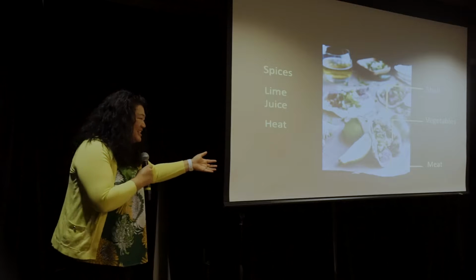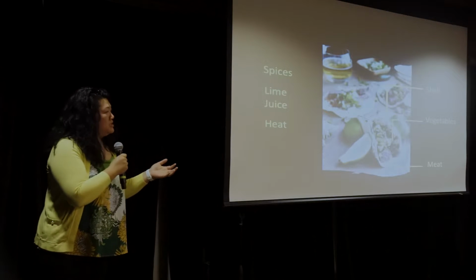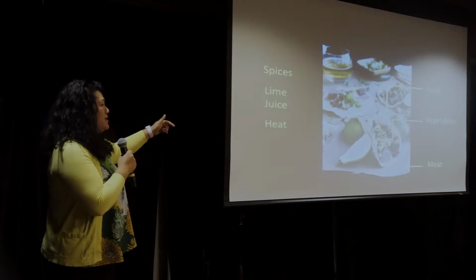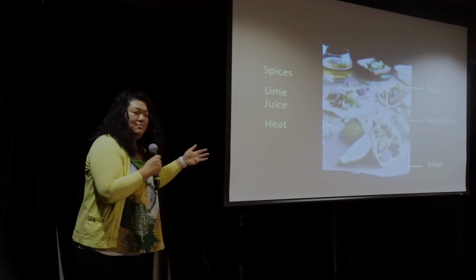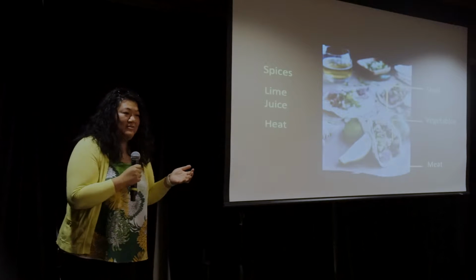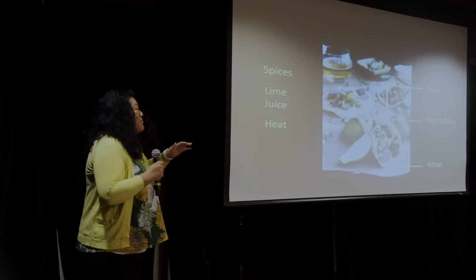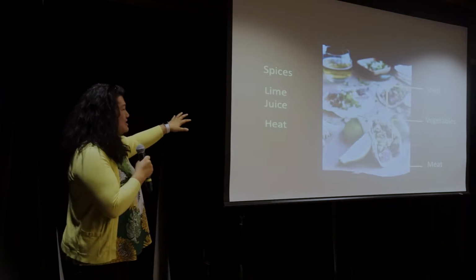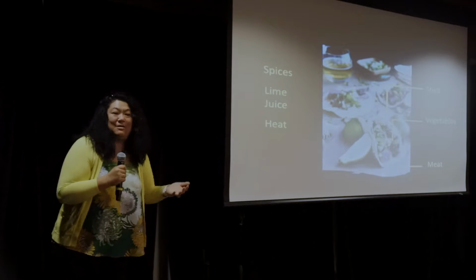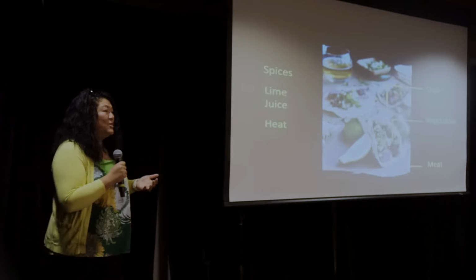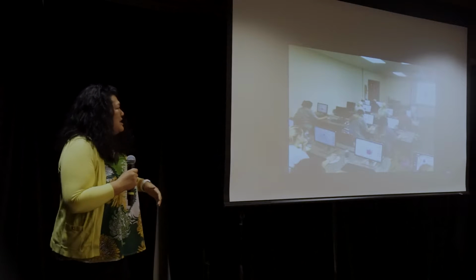So here's a taco. When you have making activities, it looks somewhat similar to a taco. You have three things that you visibly see: the shell, the vegetable, and the protein. In making activities, it's very similar. You have the teacher, the student, and the making activity. But what you don't see that goes into the making activity are the spices, the lime juice, and the heat that makes that taco delicious. So we have teacher educators, we have community support, you have parents.